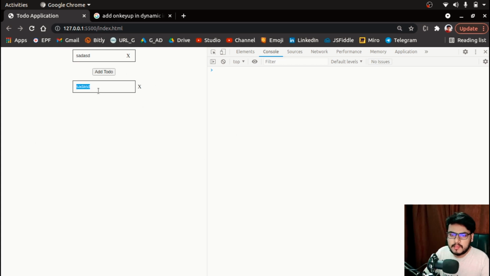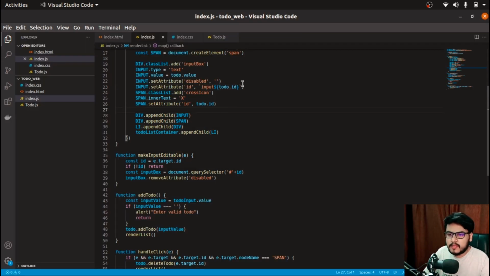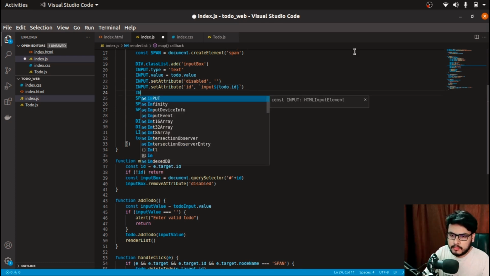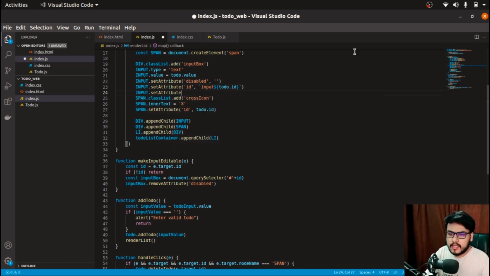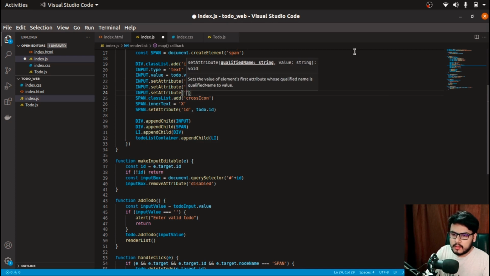Perfect. Now the thing is, on press of enter I have to make sure that the changes are saved and the list is updated. To do that, I think I have some hacky way. What I'll do is on input.setAttribute I'll add an onkeyup, right?